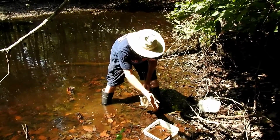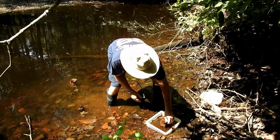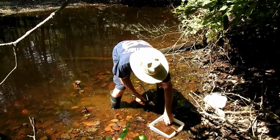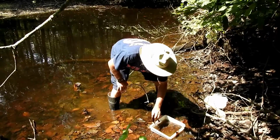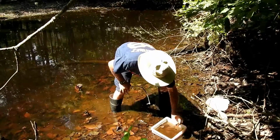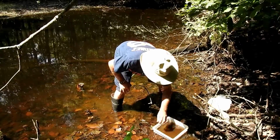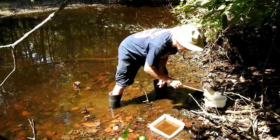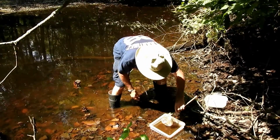So there's a lot of stuff in there, and what I'll do now is use my fingers and I'll shake the leaf litter and move that out. And if there's anything in there, it usually comes loose and it'll settle down at the bottom. And then after that, when I get most of it out, you'll always have a little detritus at the bottom. I'll let that settle for a moment. And then I start looking with a net to see what they have in there.